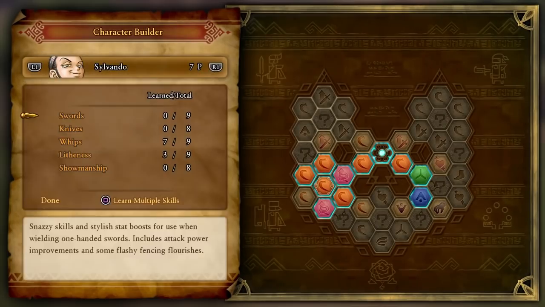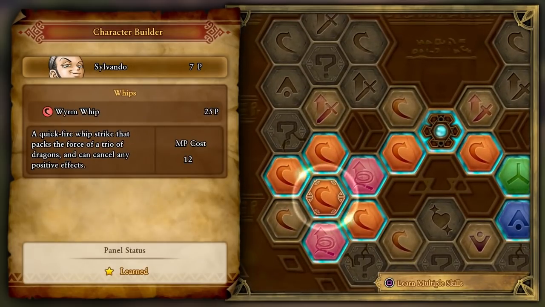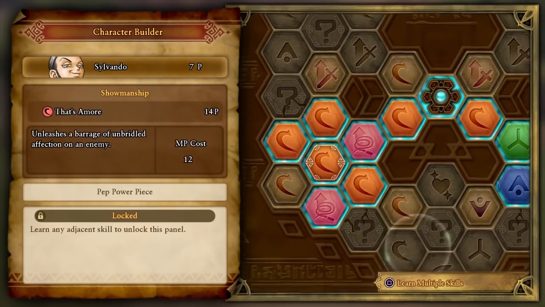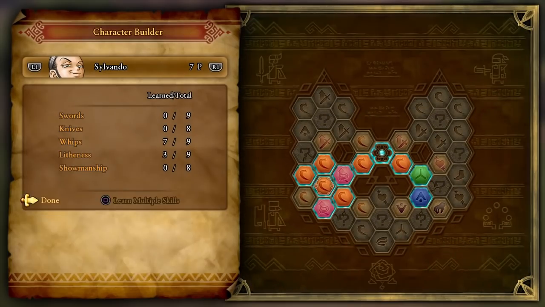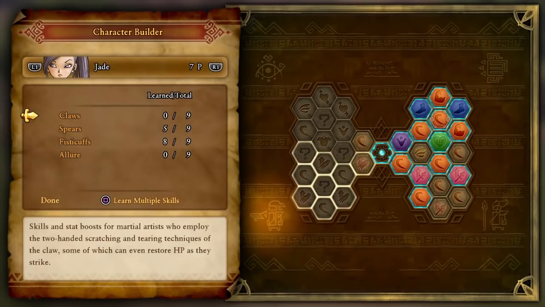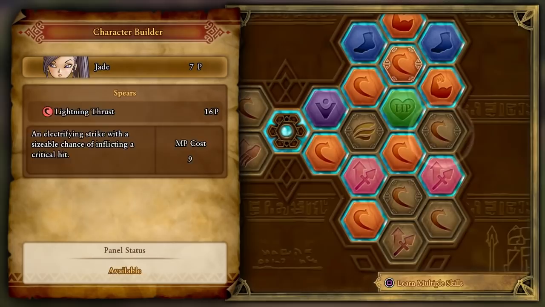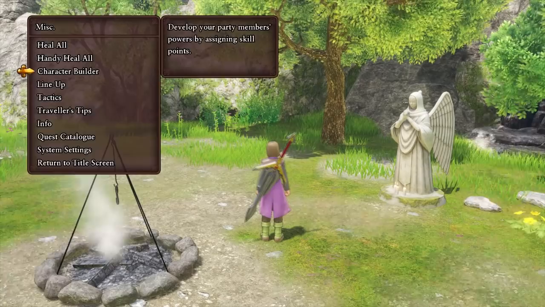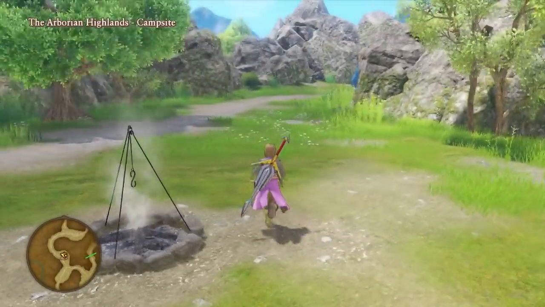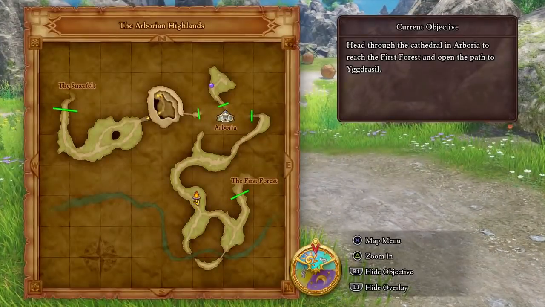Maybe that's good enough. One thing I did get for Sylvando is Worm Whip, which is a dragon whip attack that does quite a bit of damage. So he finally has a good single target move. And I've been working Jade along the spear-related stuff, so her damage is really good. Those are some of the main things I did. And in terms of damage, everyone's just looking a lot better.